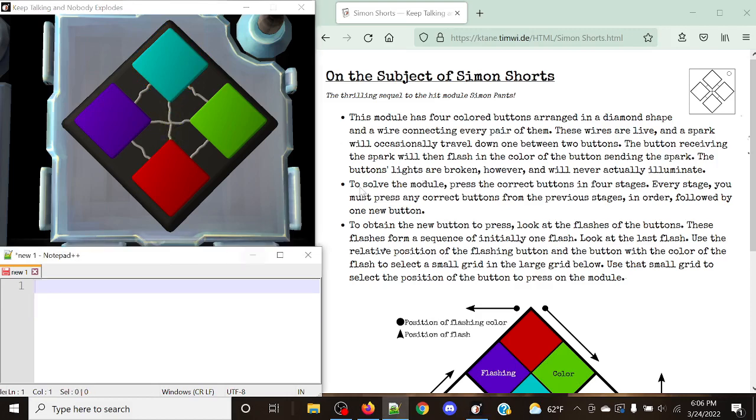And it says these wires are live. And this module contains 4 colored buttons arranged in a diamond shape, like it normally does. And a spark will occasionally travel down one of the 2 buttons. The button receiving the spark will then flash in the color of the button sending the spark.